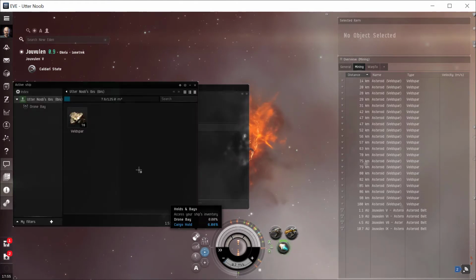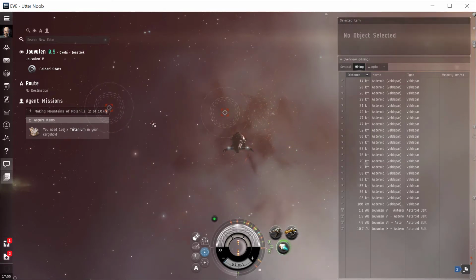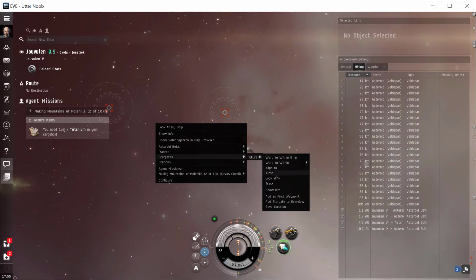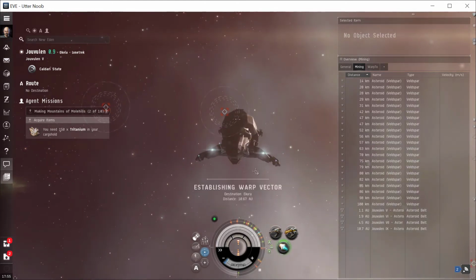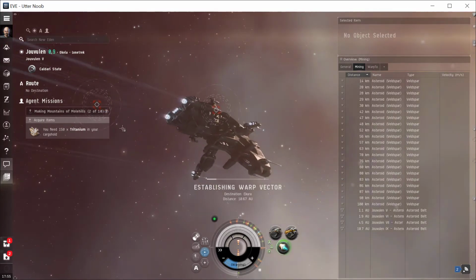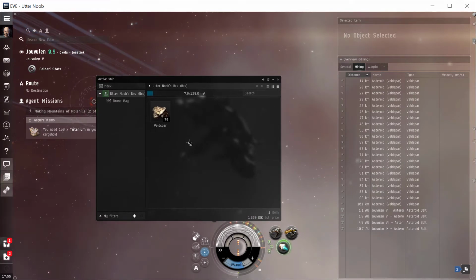Oh, you know what? This site is definitely one of those training sites. And that Veldspar doesn't have anything in it. It just has 1 unit. So I'm going to jump over to the next warp station. Warp drive active. But you know what? We probably had enough Veldspar left over from before.